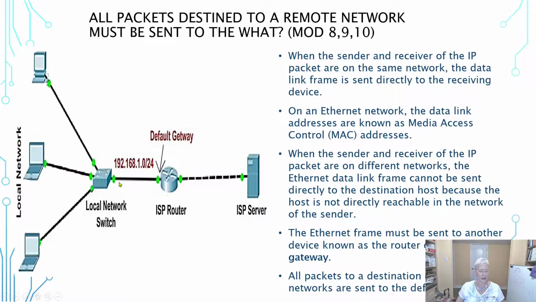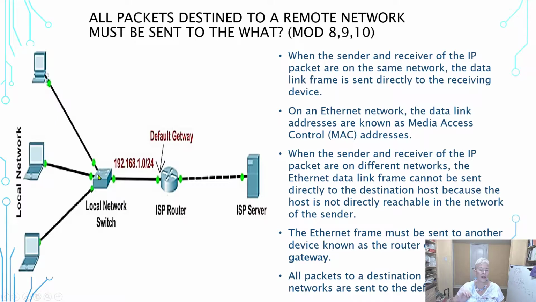All right, here's a pretty decent picture. Let's say this is me. Here I am, and here's my router, and here is the ISP server. Now this says ISP router because the ISP gave it to me. They provided it to me. So if I want to send information, like to Google, or I want to shop on Amazon, the packet and the data are going to follow this path.